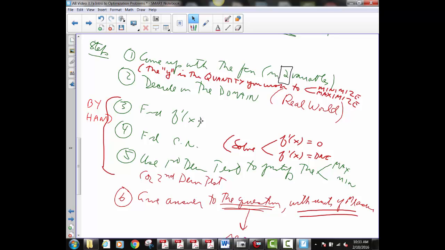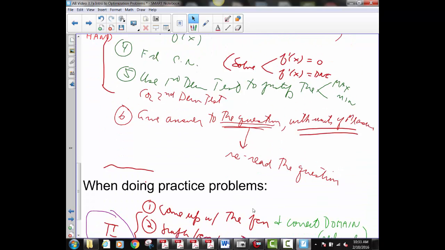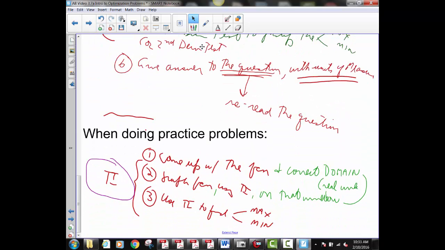Okay, this part here is review of all that we've been doing in this whole chapter. I'm hoping by now you do not have problems finding a derivative, finding critical numbers, or using the first or second derivative test to find the relative extrema. At this point, the tricky part is, can you come up with the correct equation or function in two variables? Do you know what the real-world domain is? And once you get this max or min point, doing it all by hand or doing part of it with the calculator or all of it with the calculator, do you understand which coordinate of that max or min point is the answer to your question? And don't forget units of measure.